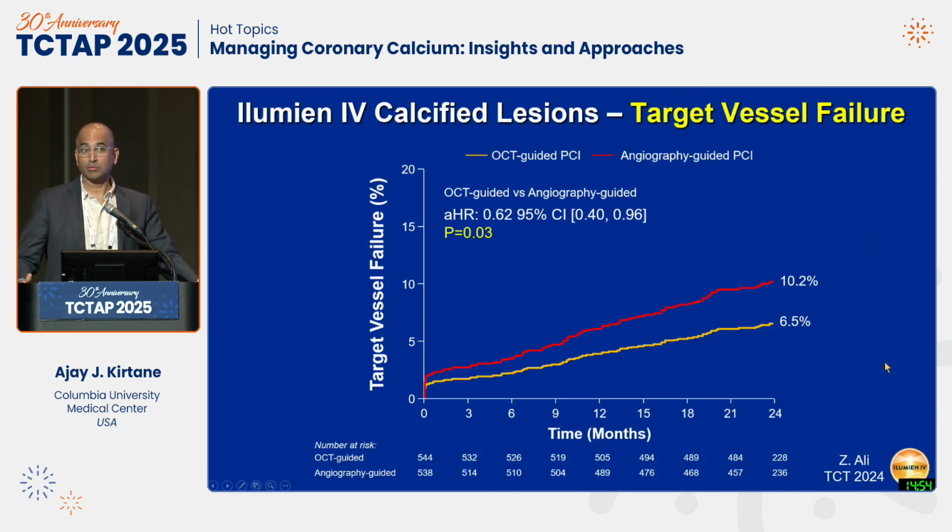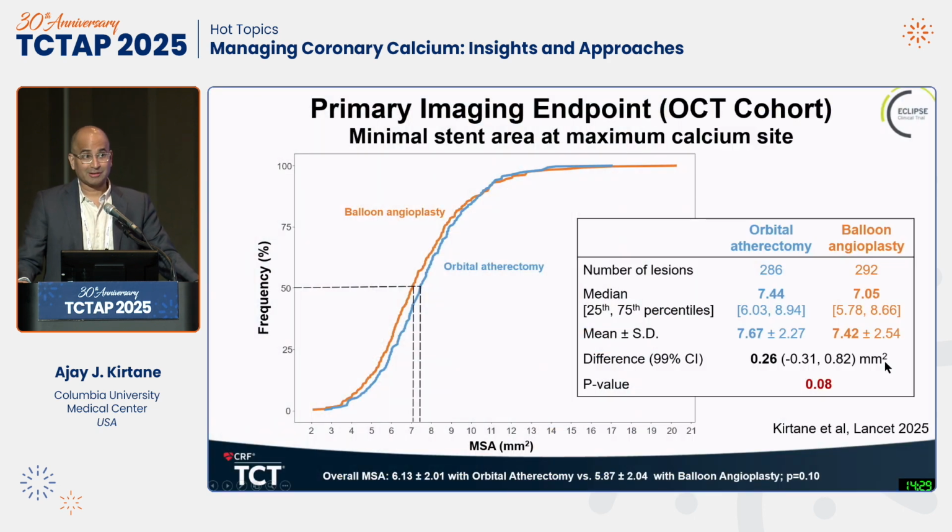And the only data that we have that looks at imaging beyond the randomized trials, in specific calcified lesions from Illumien 4, is that you get true reductions in hard clinical outcomes with the use of intravascular imaging or imaging in general. And I actually think that some of the data that Carlos showed and Shengxian as well about CT is really important, because you don't necessarily have to put the imaging catheter in if you have that information up front. We actually demonstrated this too within the ECLIPSE trial, a trial looking at atherectomy, which is what I'm supposed to speak about, versus NC balloons for severely calcified lesions.